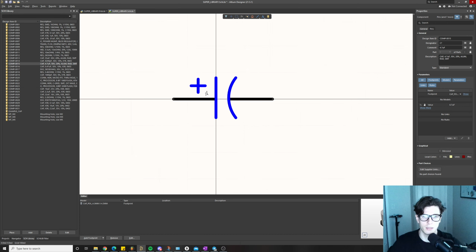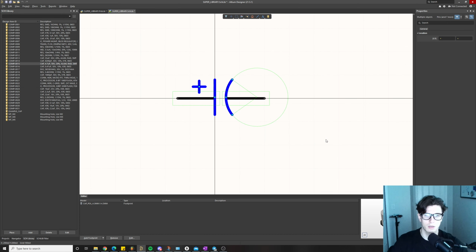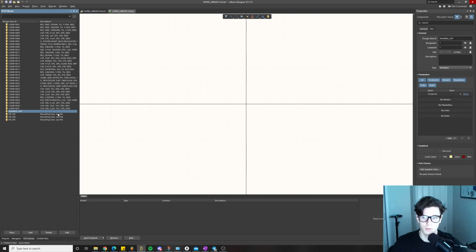So here it is right here, and look at, boom, you can actually just Control C, Control V, and boom, it's placed right there for you. Okay, so if you've created this component before, then just Control C, Control V. However, I want to show you how to create it from scratch, because this might be your first component you're ever making, right? So what we're going to do is click up here, go place, and then pin. We're going to place it right here, and then we're going to do another one.